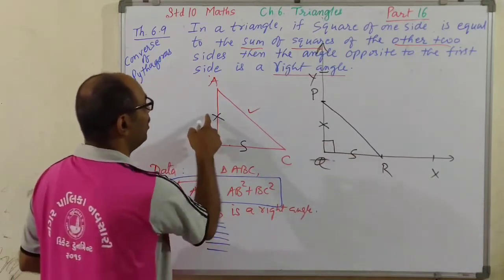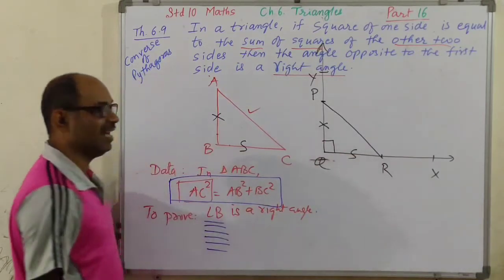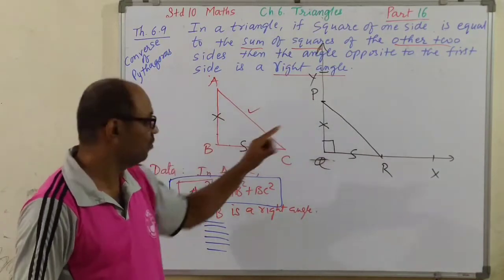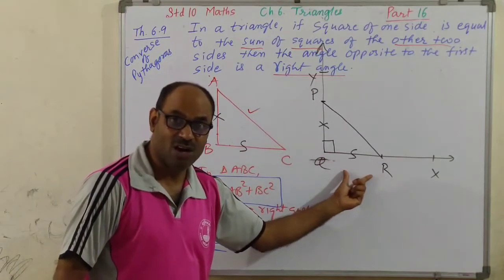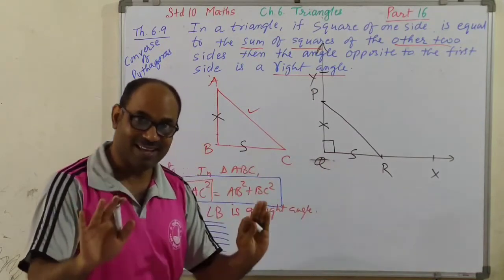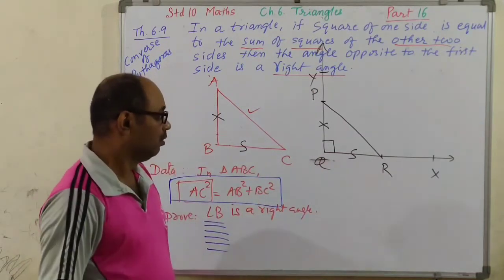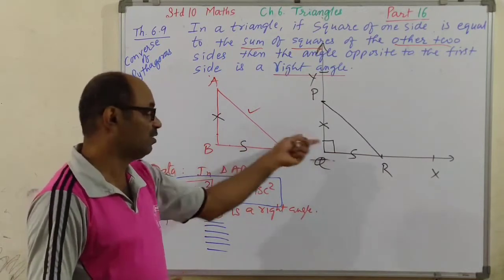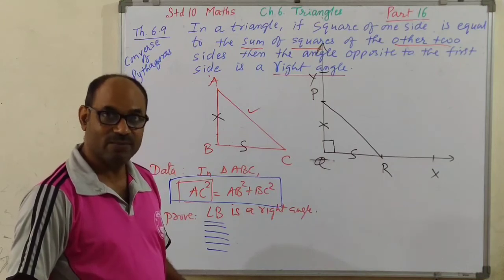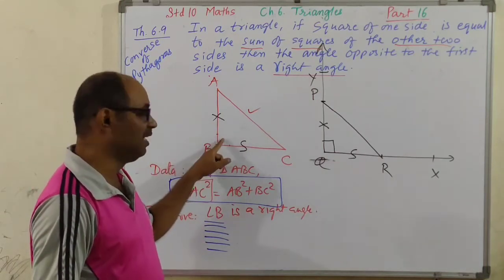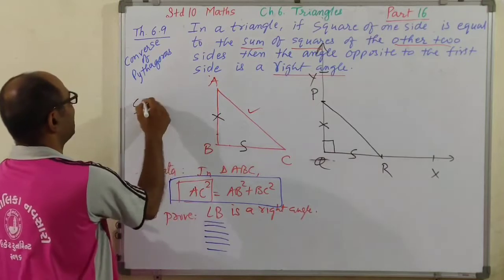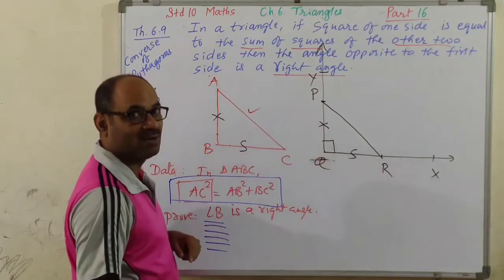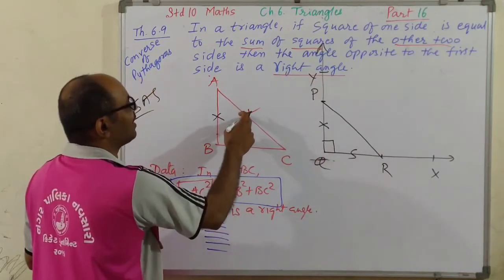Now look, these two are equal, correct? AB is equal to PQ. BC is equal to QR. But this angle equal to this angle, not yet. So how will you prove these two triangles are congruent? Right now we have side, side; the included angle would give the condition, but that is what we have to prove. So you can think of SSS.